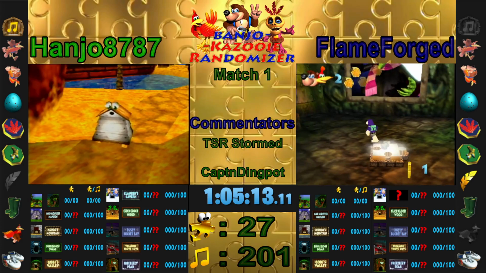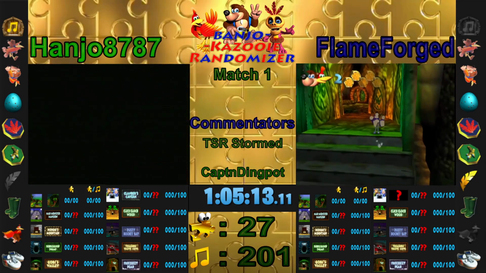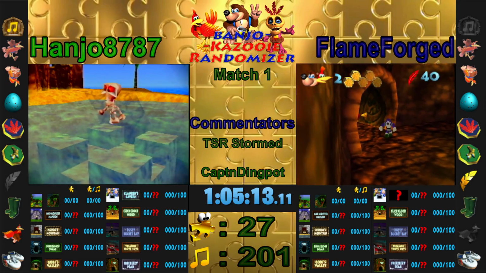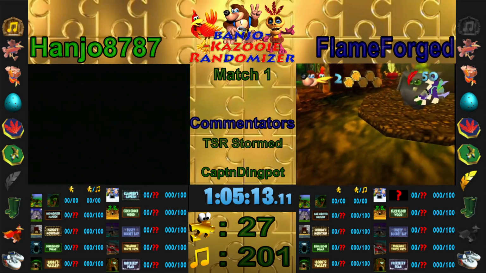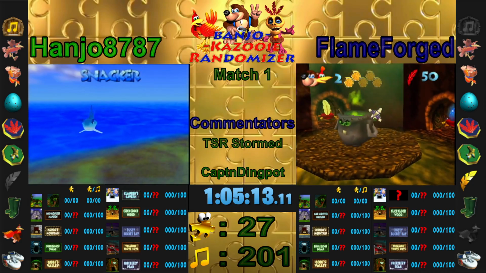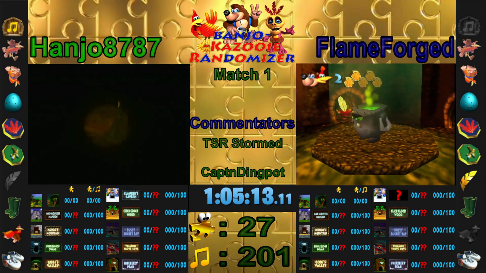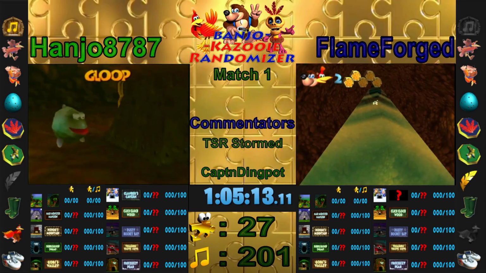It's something that I wouldn't have known unless TSR Storm literally told me. It's a Taz strat that they do in the Taz. Oh, they don't learn Beak Bomb in the Taz? What they do is two Beak Bombs, and then a Beak Buster, and then another Beak Buster. But you can't do that at ITA, I'm pretty sure.